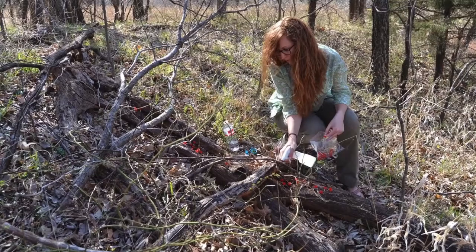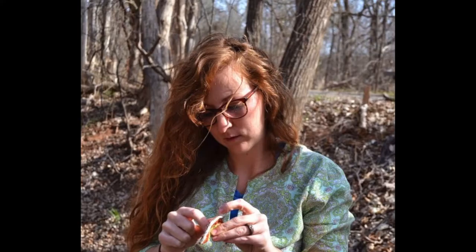Presumably quite time-consuming? Yeah, making all the pieces is the most time-consuming. The installation part takes a couple of hours tops. It's really just kind of a stream of consciousness sort of thing — it's really meditative. I've done some where I just walk along for ages and nothing really feels right, and then you just kind of come upon that log or that point in the forest where it's just the perfect place.